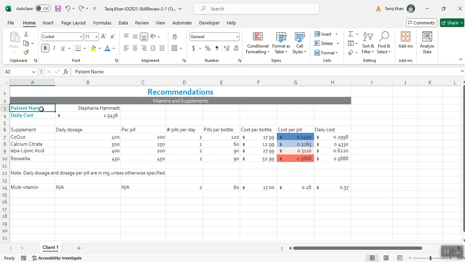It will copy the font, the color, the shape, the size, but it won't copy the text, meaning it will not change all the cells into patient name. Let me show you. Take a look, it's blue, it's bold, and the cell is called patient name. It will change the color and the size of the cell, but it will not change the text of the cell.